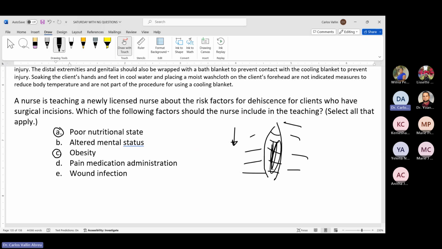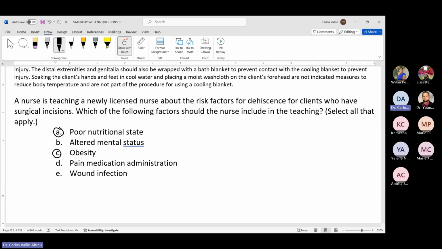And it is there, in the pocket that forms in the adipose tissue, where the liquid, the serum that normally oozes after the surgery, accumulates, because the wound in the skin is healing quickly. The muscle that is under the fat is healing quickly, but then the fat is healing slowly, and forms these pockets of liquid that accumulate there, make a pressure and produce the dehiscence. Obesity is an important risk factor for dehiscence.